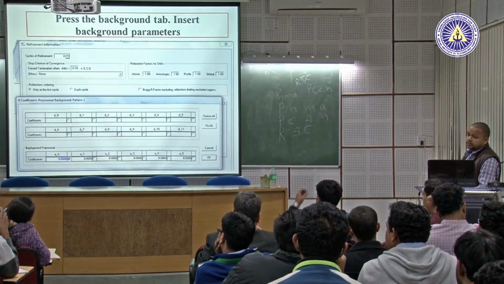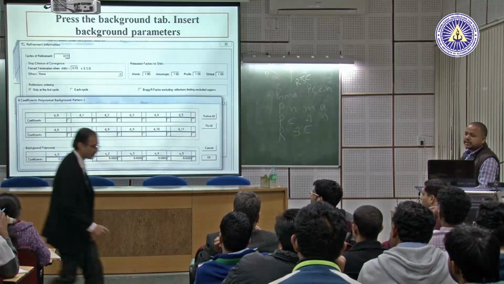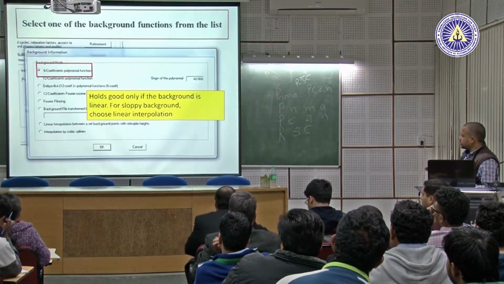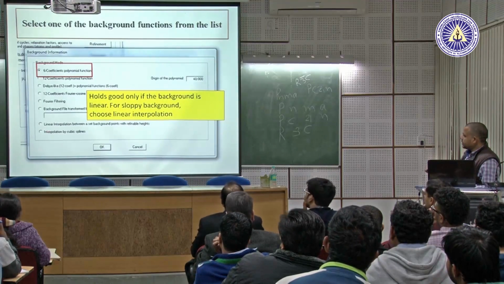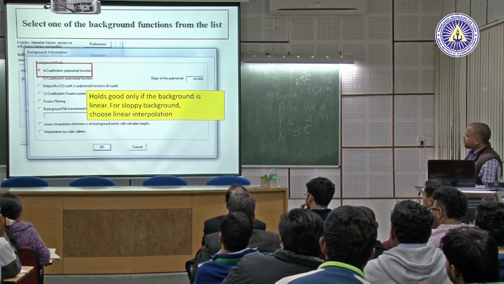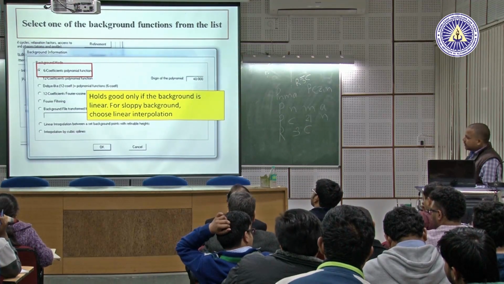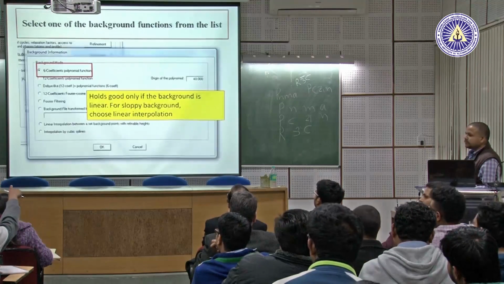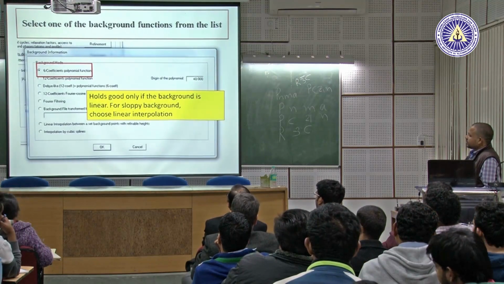But if it is sloping in nature, then as I already told, use linear interpolation between a set of background points, and those points will be selected at that time.